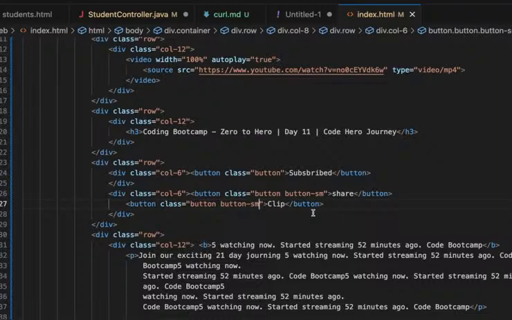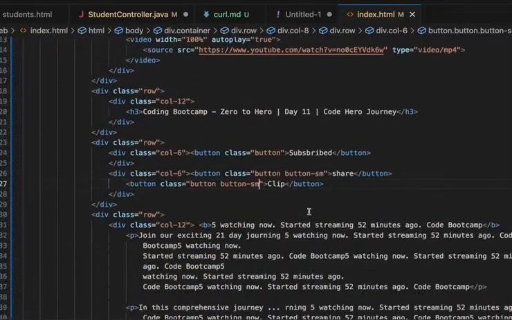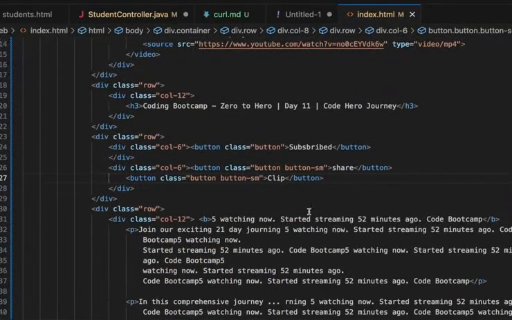So in your layout, you can say whether your layout is for a big screen or a small screen. When you use SM, it means small screen. When you use XL, it's like big screen.